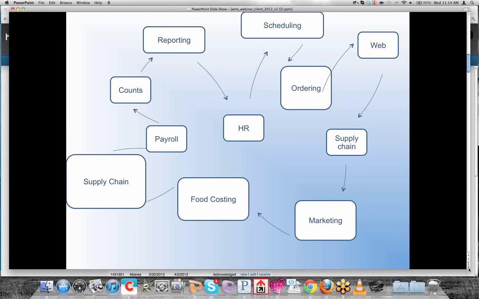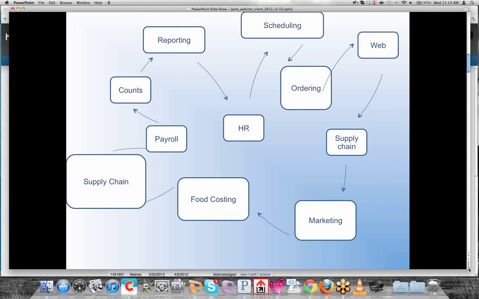From what we've learned working with a lot of operators, from Del Frisco's to Dairy Queens, is that many of you are probably Excel masters. You probably could teach an Excel spreadsheet class. So what we've learned is, gosh, what if we could help eliminate those Excel spreadsheets? What if we could change the way you operate to make it more efficient, to make it more of a shared and collaborative operational process?